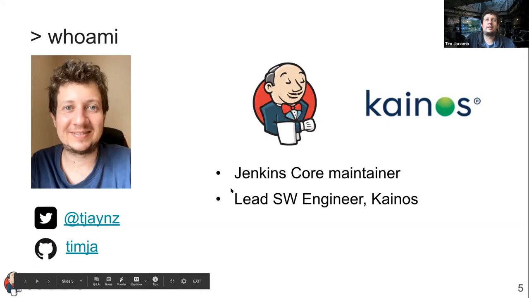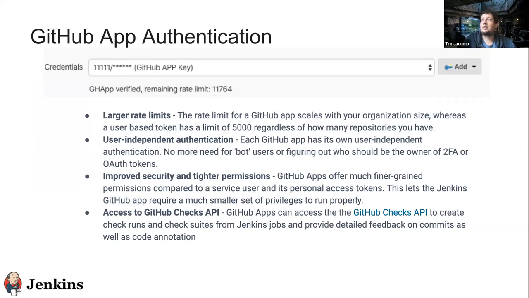Today I'm here to talk about GitHub Apps. This was something I contributed to the GitHub Branch Source plugin back in March or April. Instead of using a personal user token, it allows you to act as a machine user. A primary benefit is much higher rate limits — you go from 2,000 calls an hour to 5,000 calls an hour, which scales with your organization. For an organization with a few hundred repositories you get up to 12,500 an hour, and on the GitHub Enterprise plan you can go up to 20,000 an hour.